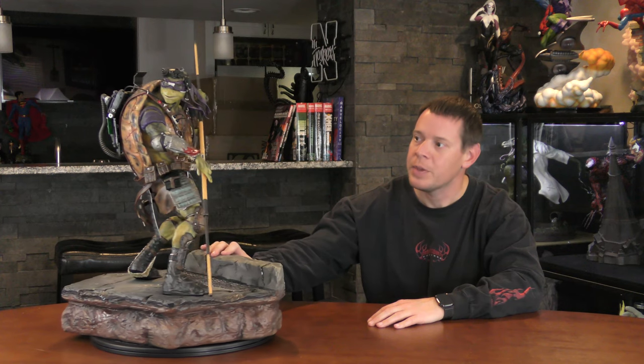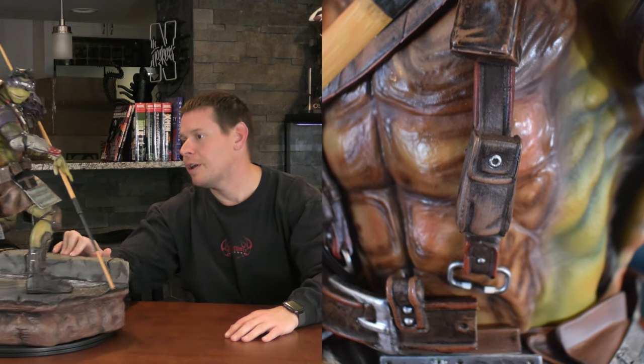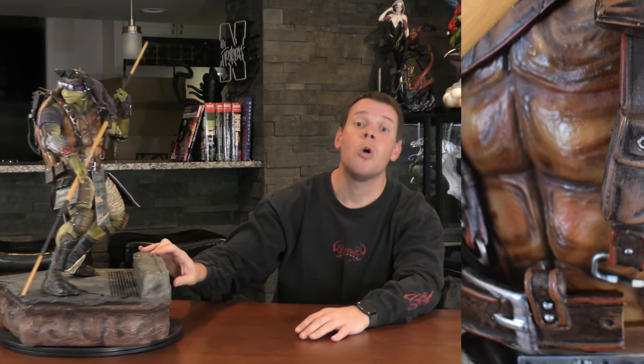This piece was made by Prime 1 Studios — 1,500 of them. That's the ES, which stands for Edition Size. They retailed at $749, a little bit more than the other ones. When I received him I had some breakages, which almost everybody does with this piece. Basically all of his belts just don't fit correctly and it's very hard to get them on. Whoever receives this piece will have to use some glue. I use Loctite — that's my best one — though there's a certain material it just doesn't work on, so you will have to fix that.